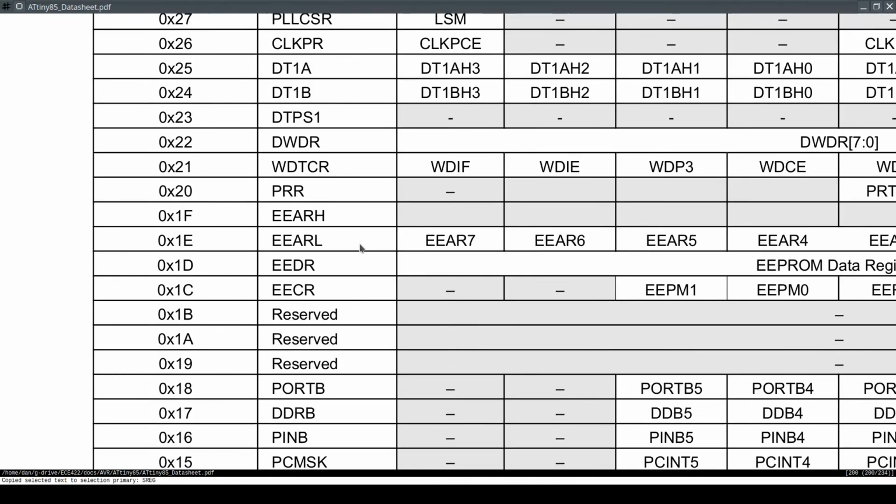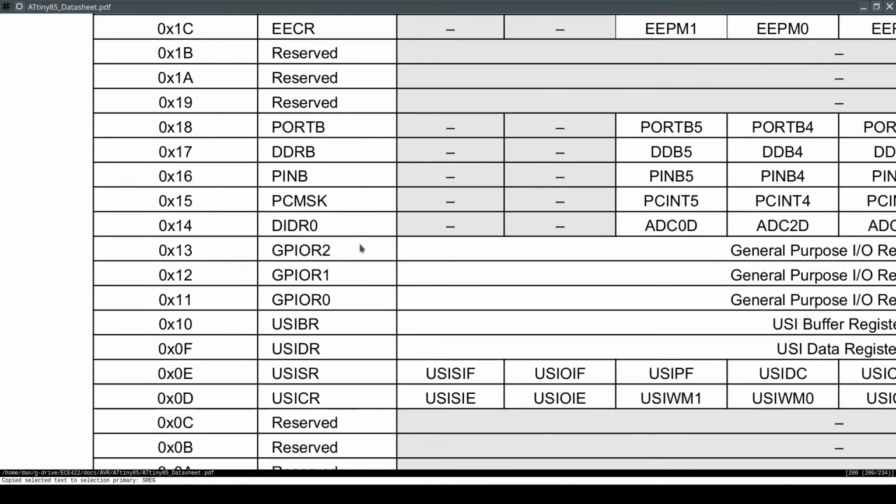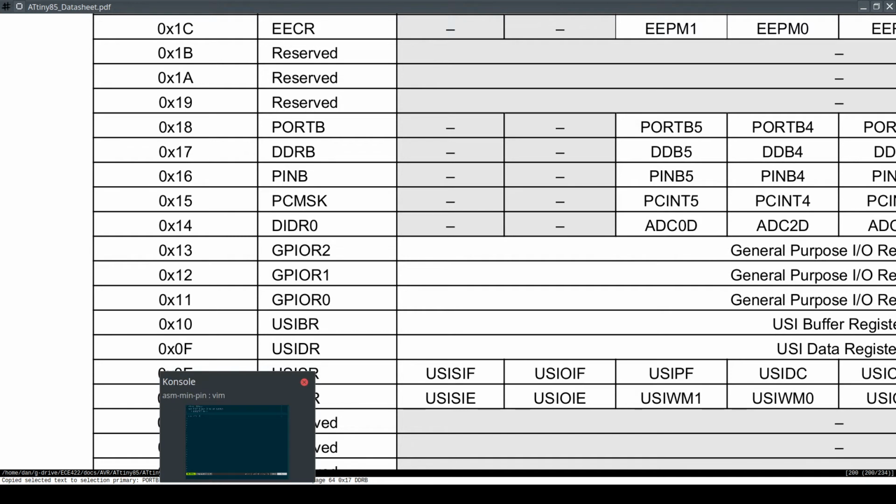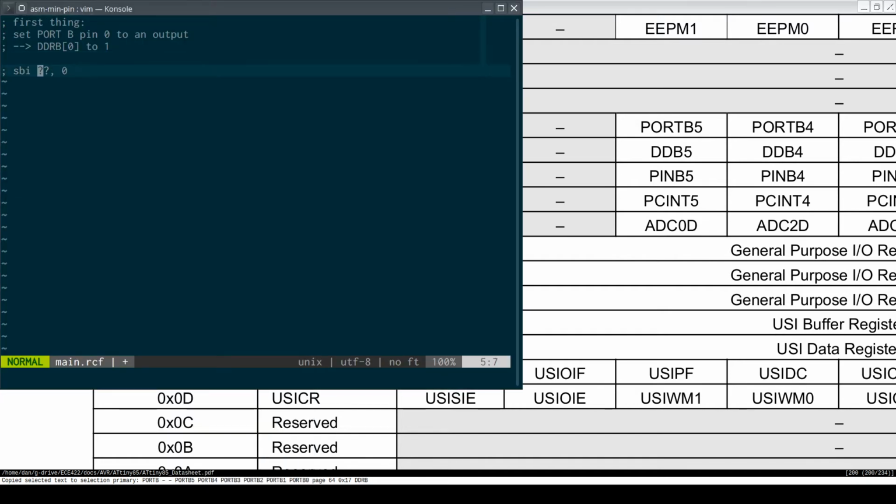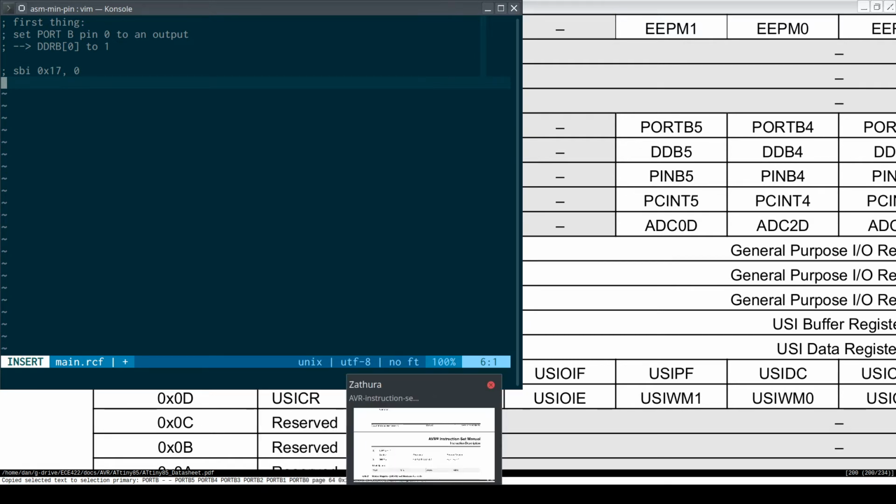We could just have searched for this. But here's port B. We'll need that here in a minute. Here's DDRB. DDRB is at IO register number hex 17. So it's SBI 0x17. We need to encode this into an instruction.